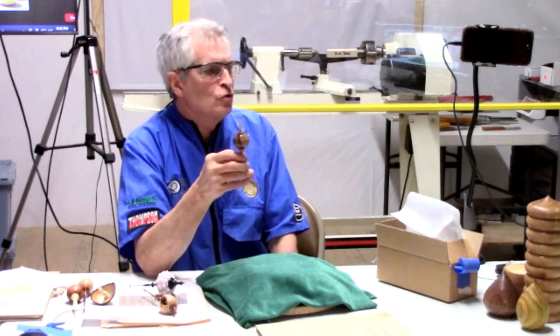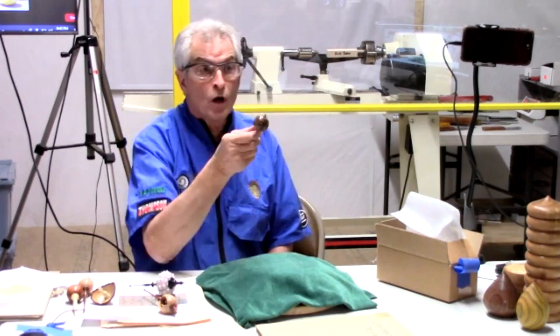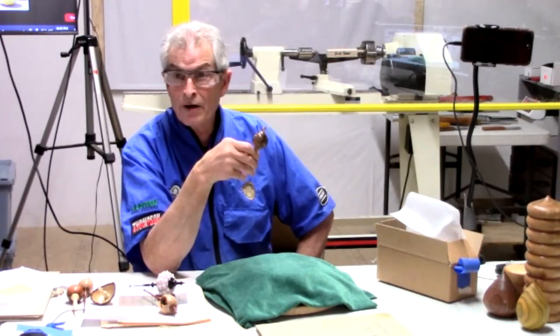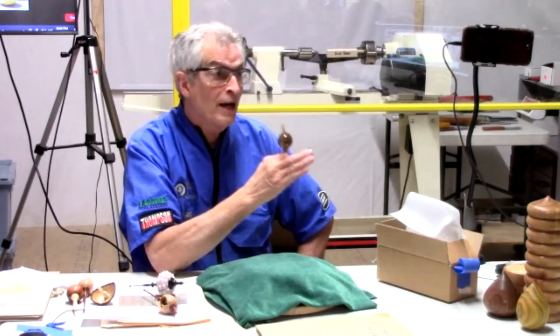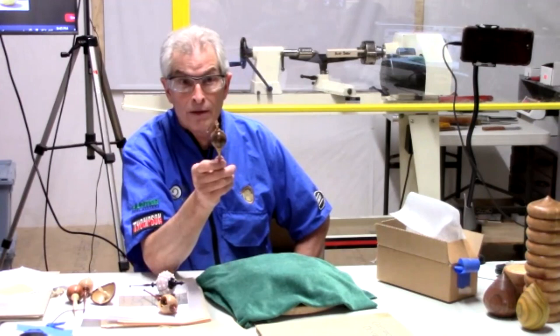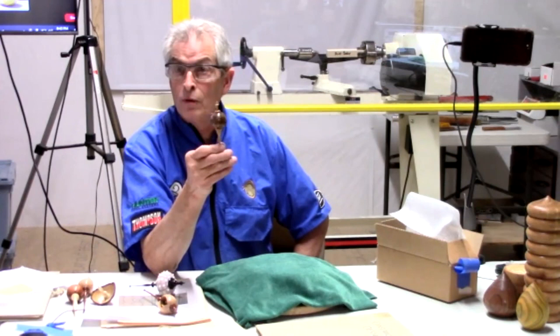But one of the other things, there was a natural edge bowl here tonight. If you want to make certain that bark stays on when you cut it, cut when the sap's out of the tree, not when it's up in the tree. So when the sap is out of the tree from January to the end of February, that's the time that you want to cut it. And I can guarantee it, that bark is going to stay on. I can take any piece of wood and put it on the lathe. If it has bark on it, and if that bark comes off, I know it wasn't cut during the winter. It was cut during spring, summer, or fall.